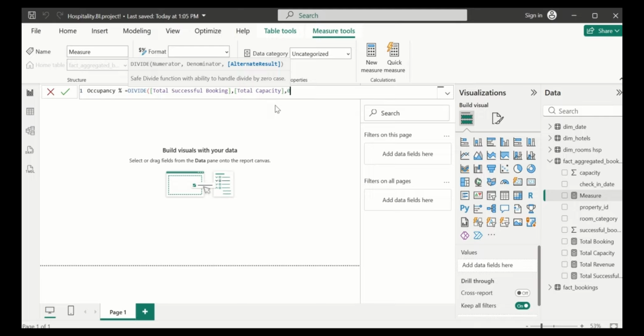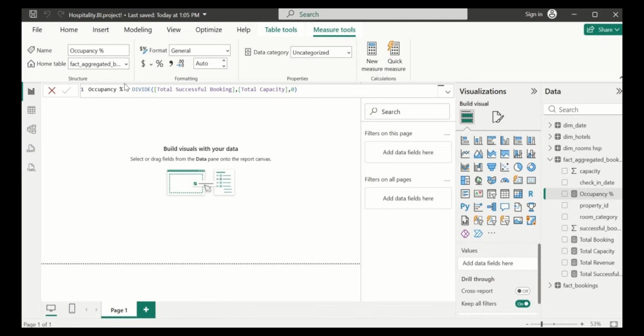Then we close the bracket and put this occupancy rate into percentage by clicking on percentage.